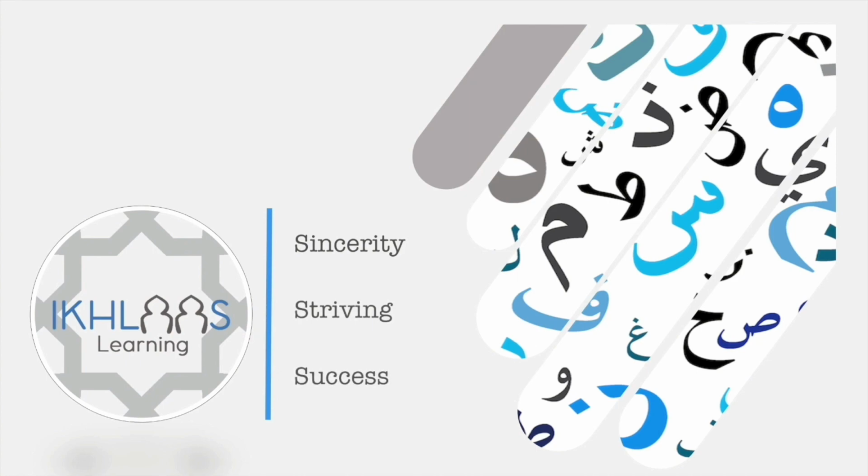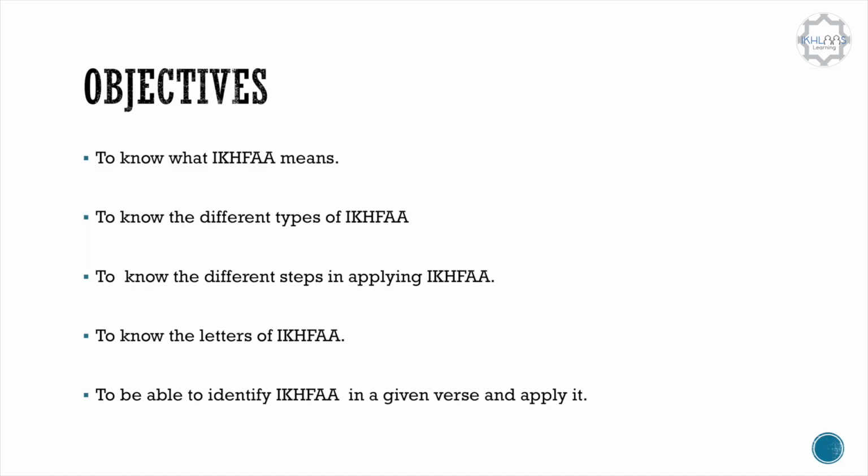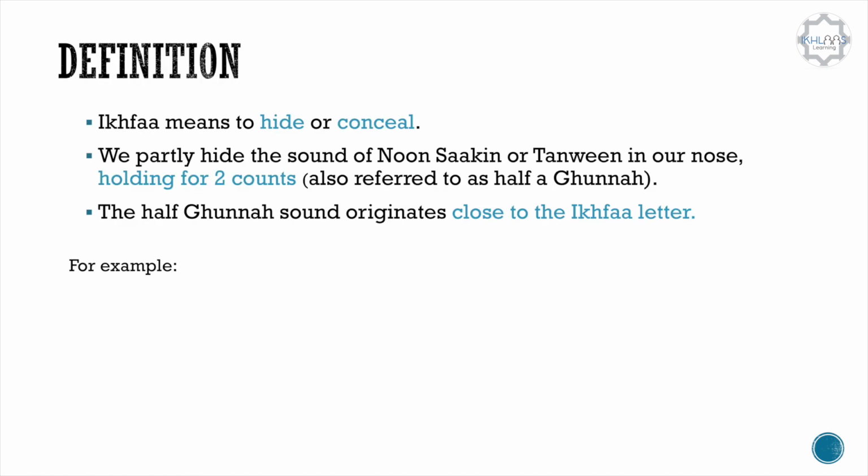Assalamu alaikum. In this lesson, we will be covering the rule of Ikhfa. Our learning objectives are: number 1, to know what Ikhfa means. Number 2, to know the different types of Ikhfa. Number 3, to know the different steps in applying Ikhfa. Number 4, to know the letters of Ikhfa. And number 5, to be able to identify Ikhfa in a given verse and apply it.